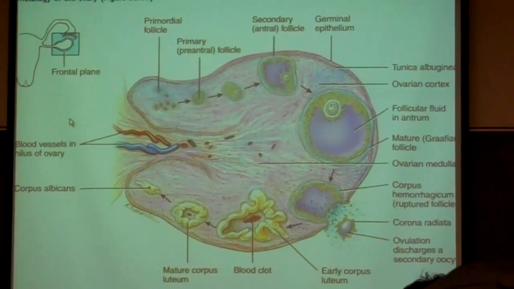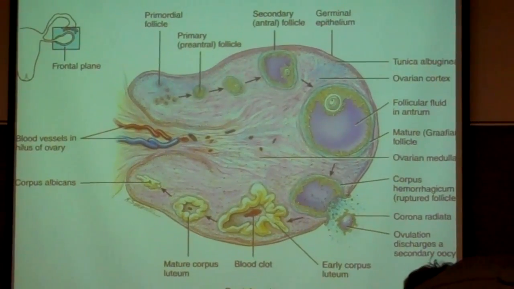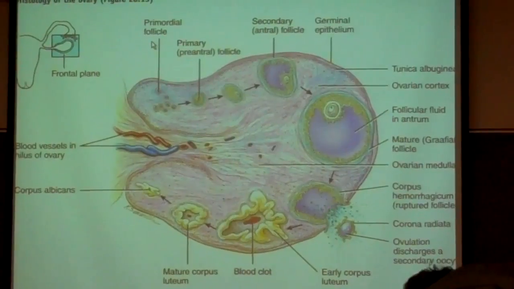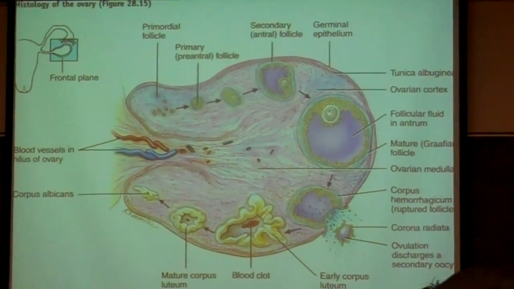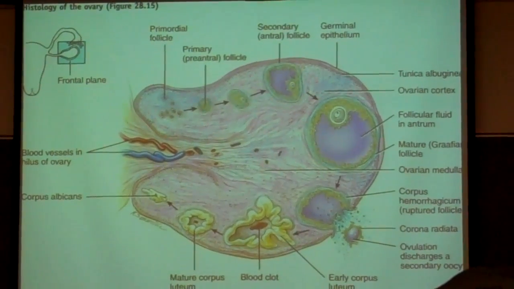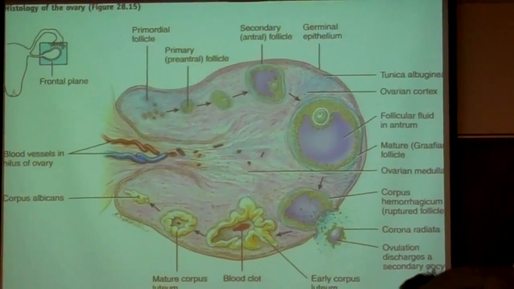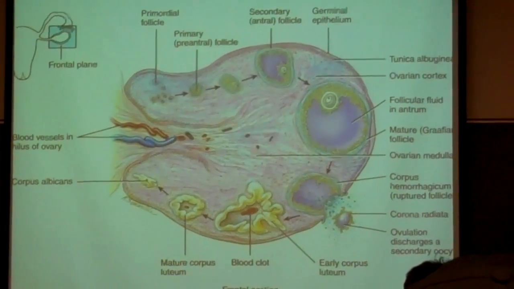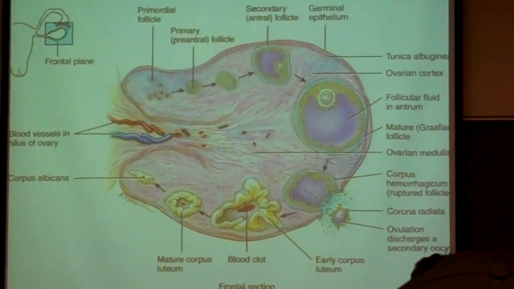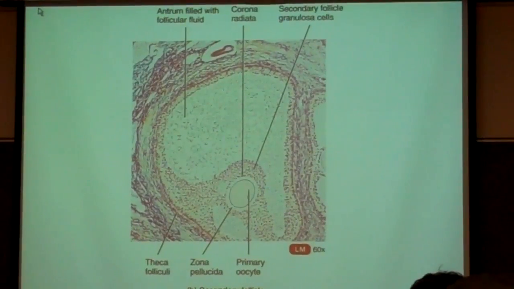But there is kind of the setup of the ovary right there. And there's that primordial follicle, of which when a baby is born, a female baby, there are between 700 and 800,000 of those things. And only about 400 will ever be used in the female's lifetime. But there are many, many thousands more of those things that are present than will ever reach the point of ovulation. And so that's kind of interesting to see.